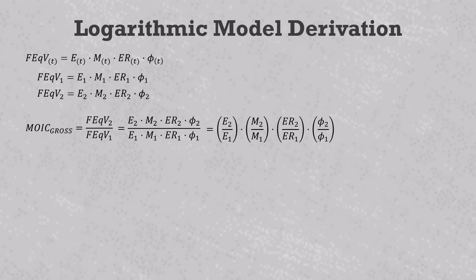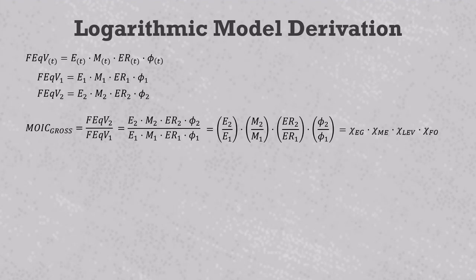And believe it or not, we're basically done. These ratios, like E2 over E1 and M2 over M1, are the logarithmic model units of value creation. They are just as valid as the absolute value creation units that we saw in VC 104 or the times money value creation units that we saw in VC 103. I call them equity return multipliers and designate them with the Greek letter chi.